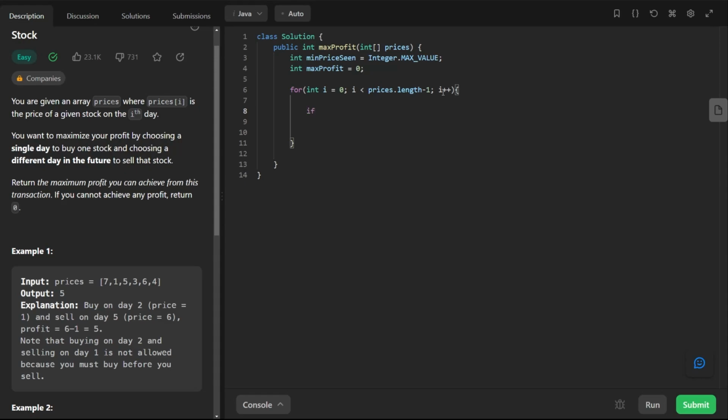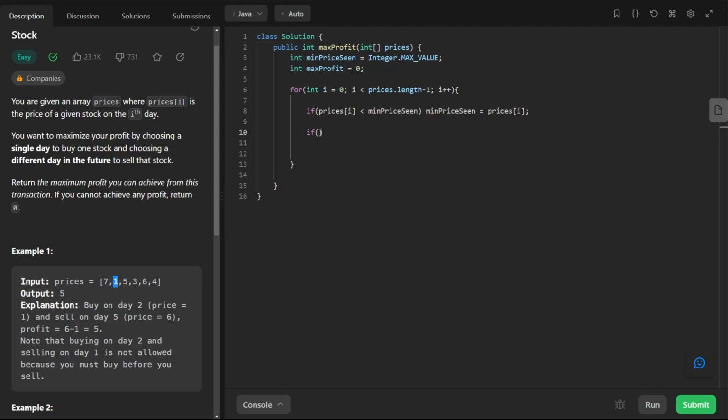So the first conditional statement is if prices at I, so the current element, is less than min price seen, all we want to do is set min price seen to the current element, which is prices at I. Simple as that. Then we want to do another conditional statement. If, and remember what I said earlier in the explanation, we want to check the next element.